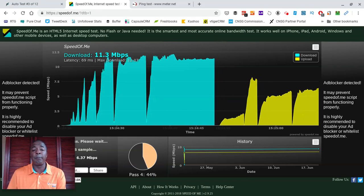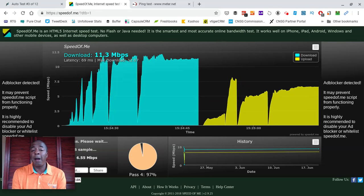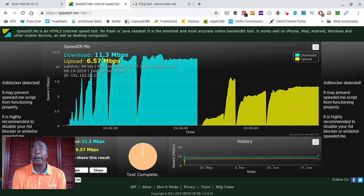But as you can see, I'm getting 11.3 megabits download with a latency of 69 milliseconds. That's a little high. My provider is usually approximately about 40. I usually average around 43 millisecond ping, which is really good for where I'm at, especially using a wireless broadband service that's going through the air. Right now it says 69, which is kind of high, but I usually like to keep it between about 43 and 50 because that usually ensures that my voice over IP phones have no static or breakup. They sound crystal clear as if I'm talking to somebody locally in the USA when I'm on this side of the border. You can see that this used a test server that was in Miami.